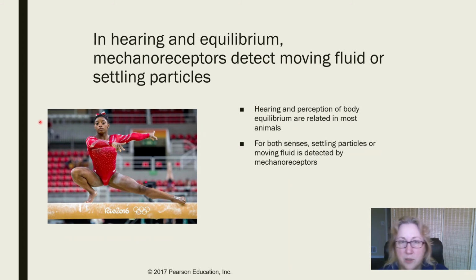For most animals, there are hearing and the sense of balance or equilibrium. So equilibrium includes where you are in space, which way is detecting where you are in gravity. So which way is up. That's part of equilibrium. And for mammals and reptiles, hearing and equilibrium are connected, but not for all animals. Insects, as we'll see, have these as separate senses that are in different places in the body.